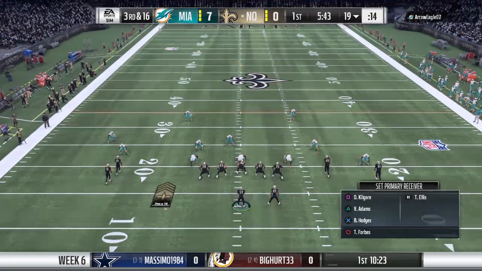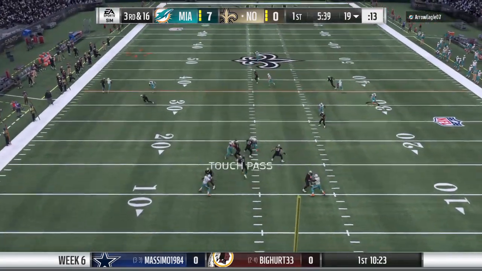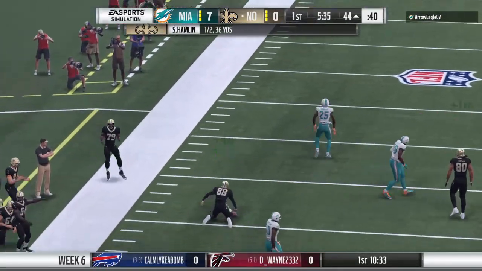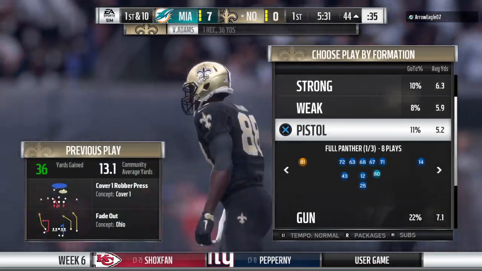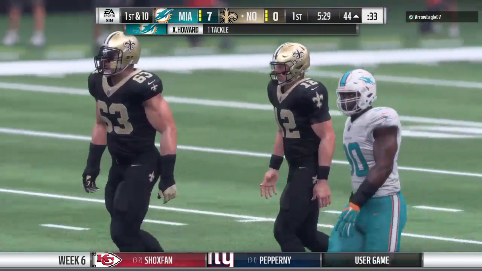Here we go now. Green 39. They'll set up to throw. Looking deep for Adams. He's got a man, complete. That goes as a gain of 36 on 3rd down. The guy's been a stud, marching the ball down. Been great for me.